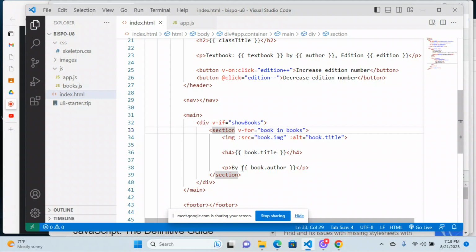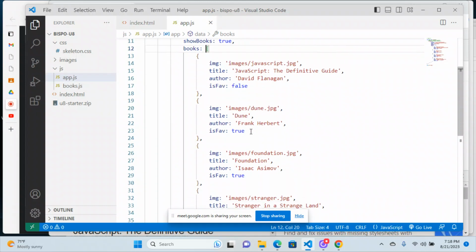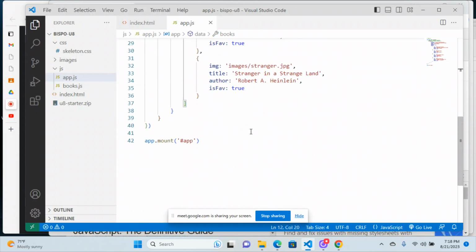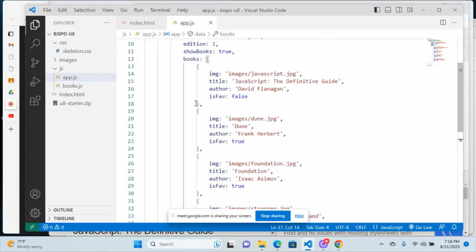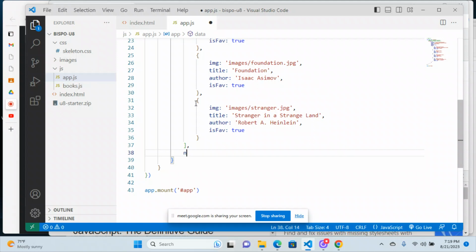We're going to do a v-for loop again in the nav element, and let's go ahead and go to app.js and include a nav array here. So we've got an array of books. Make sure you indent it right. Let's do nav, and we'll do another array here, and I'm just going to do in-page links, so home, and then the text for it, and then, let's see, what have we got? We have home and main and footer. Let's go ahead and do that.